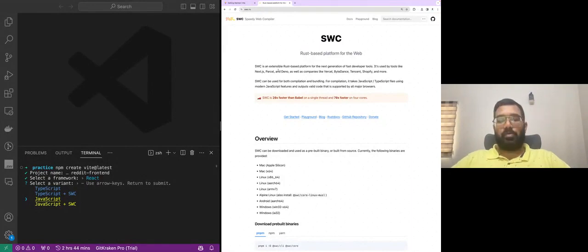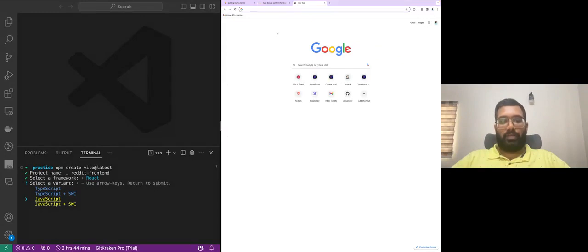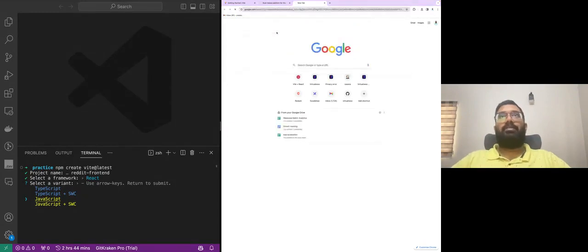So this is basically a compiler program that bundles our JavaScript in a much faster way than the traditionally available compiler, which is Webpack. So if we choose JavaScript without SWC, we are going to get Webpack as our compiler.